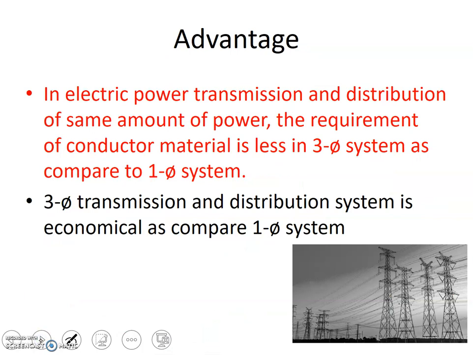Okay, then let's talk about distribution and transmission of electrical power. In electrical power transmission and distribution of the same amount of power, the requirement of the conductor material is less in a three-phase system as compared to a single-phase system. And that is why a three-phase transmission and distribution system is economical as compared to a single-phase system.